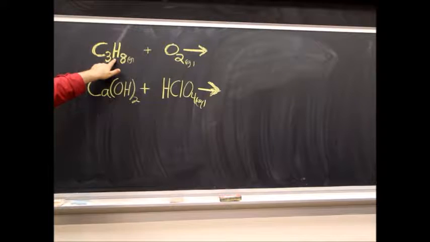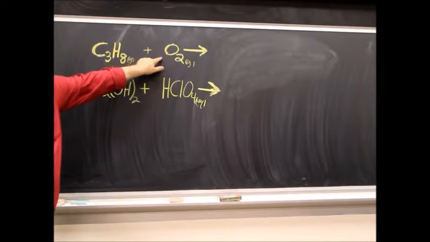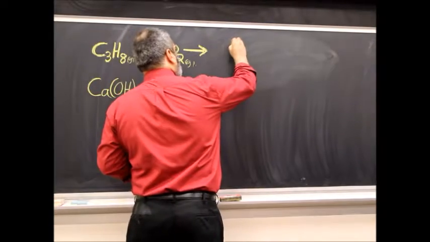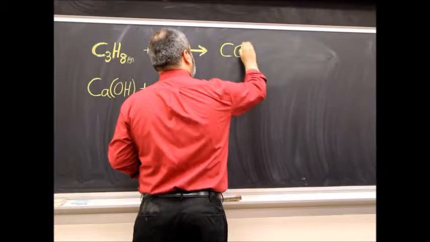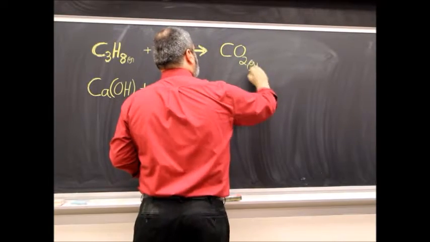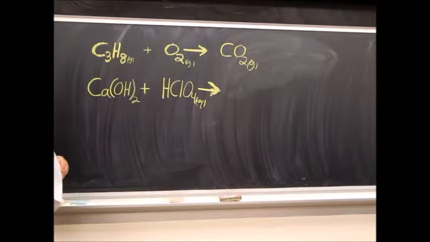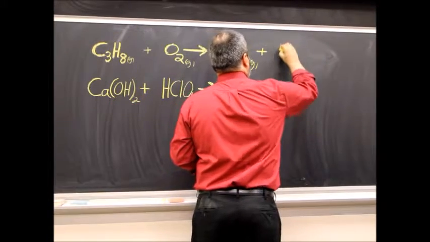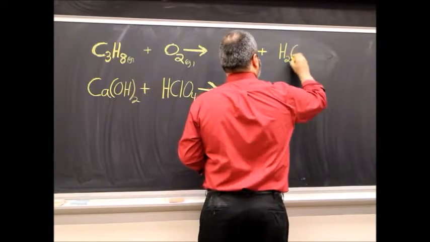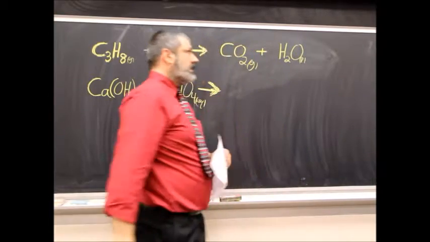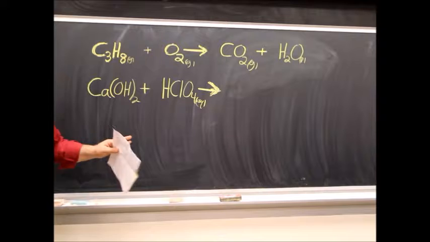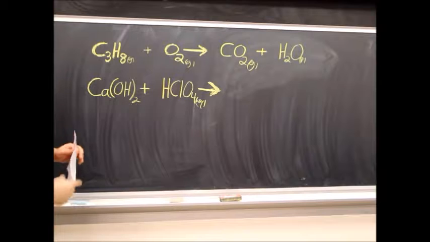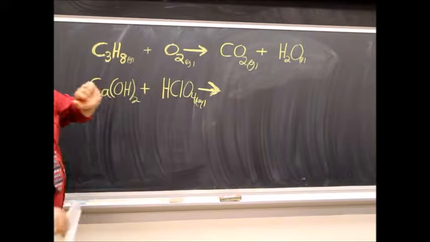C3H8 is a hydrocarbon, carbon and hydrogen only, reacts with oxygen. So that is a combustion reaction. Carbon dioxide, CO2 gas, is going to be one of our products, and the other one is water, H2O. Gas and liquid. Don't worry about the phases in this situation because that won't actually impact when we balance this. Reactants, products, so we're good.